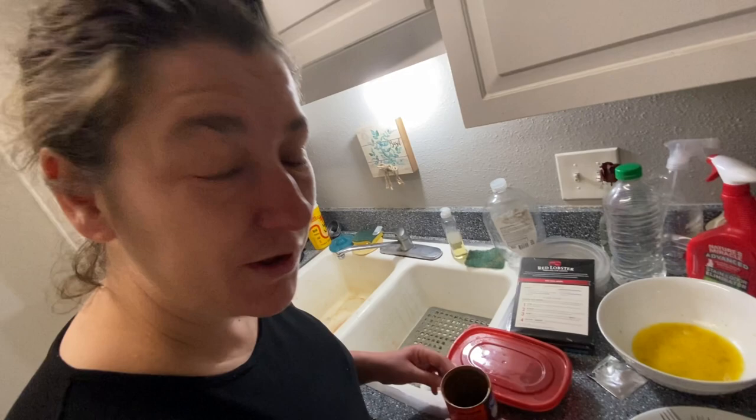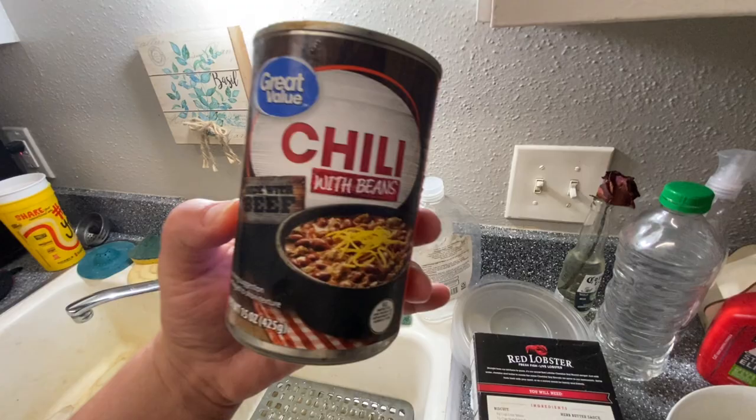Another minute. So, what we're eating with the biscuits is Great Value chili with beans. Cool. Made with beef. Where did it go? It went inside the container. Oh, okay. So, we're going to put it in the microwave for about 3 minutes.